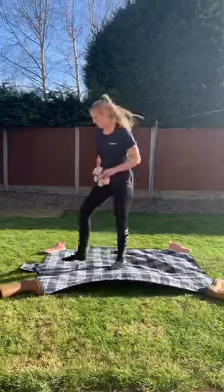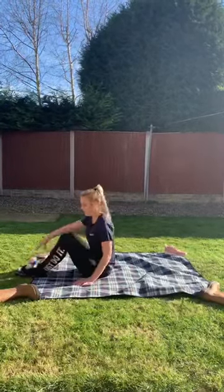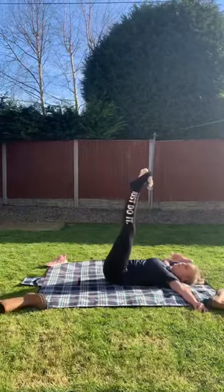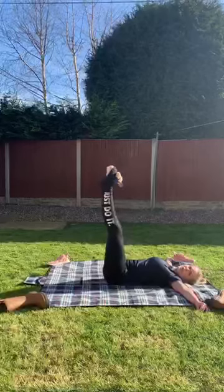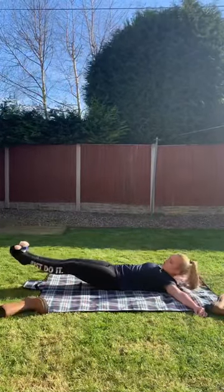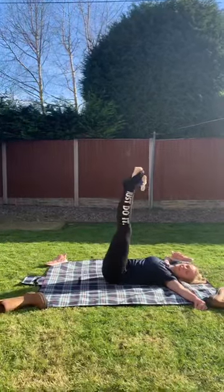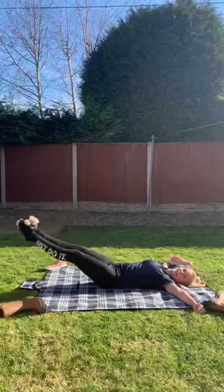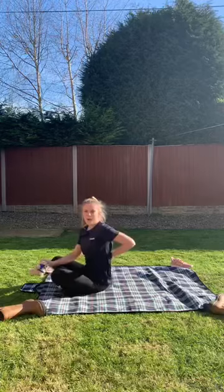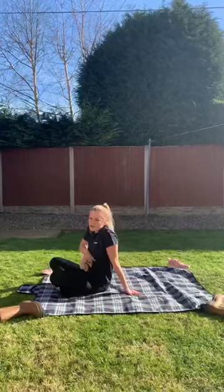The next one, you're going to lie on your back with teddy in between your feet. Arms out to the side and you're going to lift him all the way up and then slowly go all the way down. Teddy's not allowed to touch the floor, so he has to stay just above it. Then you go all the way back up and down again. You've got to make sure that this bit of your back stays on the floor — we're not in a horrible arch shape, we're nice and round and tight.